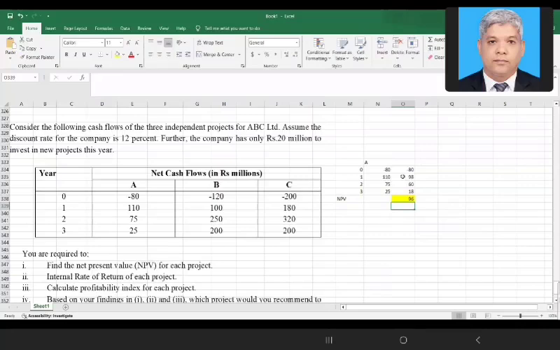So if we are converting the 110 million into present value, we simply convert it, right? So 75 million also we convert into present value. That's going to be equal to 60. 25 when we convert into present value, that's going to be 18. So now NPV, net present value, is going to be 96 million. That is a positive value. So we can accept the project.